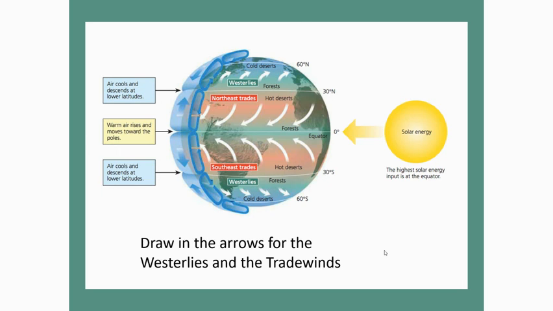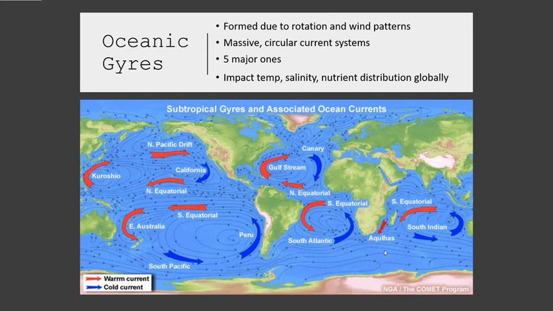Another effect of the wind, so we've determined how the wind patterns happen, one effect of the winds are what's called ocean gyres. So surface water in the oceans moves not necessarily because of ocean currents, but is actually affected more by the direction that the wind flows. So there's some amount of Coriolis effect in the ocean, but not quite as much as it is in the atmosphere. But then the wind patterns affect the circulation of the surface water in the oceans. So the five major gyres are the North and South Pacific gyres, the North and South Atlantic gyres, and then the Southern Indian Ocean gyre as well.